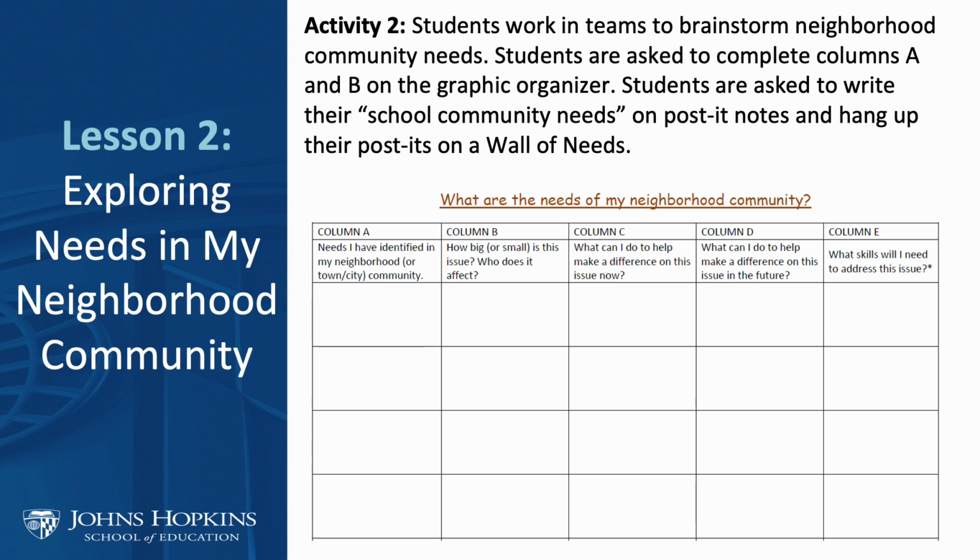These handouts are available in the Student Materials section for Unit 5 in this Google Classroom. Again, it may be helpful to think of a way to ensure that these charts are not lost so that students can work with them during future lessons. After this individual work, students can also write some of their key ideas on Post-it notes and add their ideas on a space designated for a class-wide wall of needs.